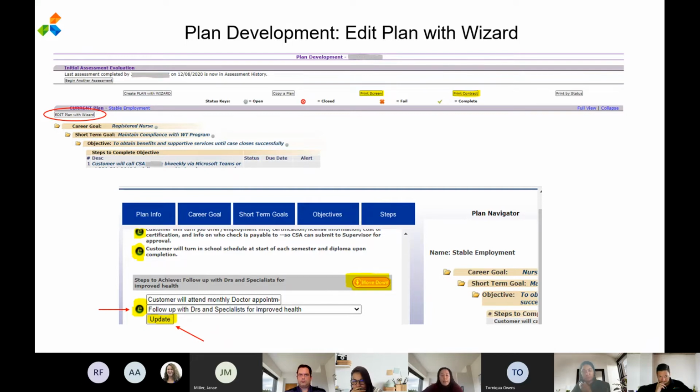Once you are done, click Update. If you want to move a step up or down, click the blue E and you will see an orange icon that will say Move Down. This step is the first in the section, so you'll only see Move Down, but if you click Move Down, then the Move Up and Move Down will appear. This will allow you to position your steps in the appropriate order. Once you have completed all your updates, then you'll want to click Update. You can close the Plan Development Wizard and the plan on Plan Development will update with the corrections you've made. Next slide.